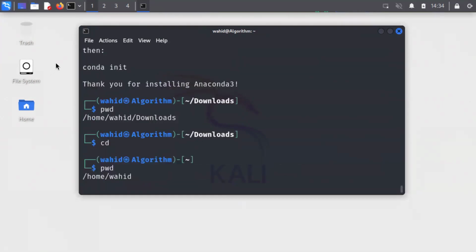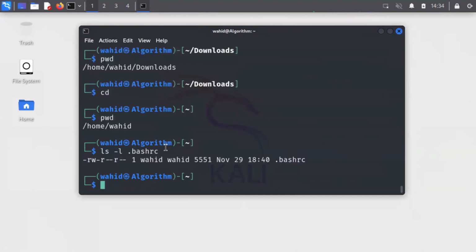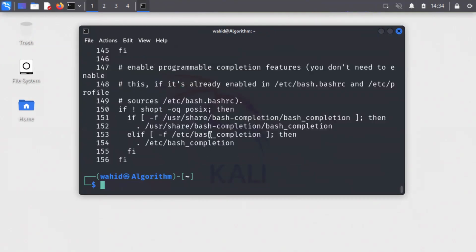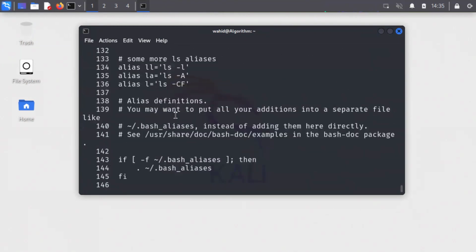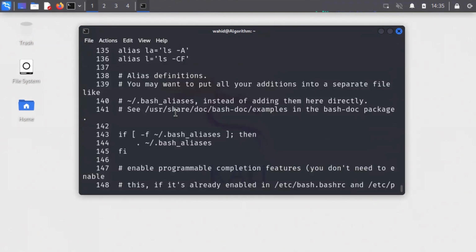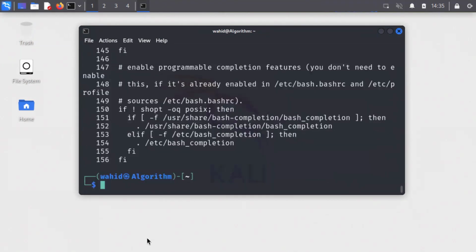So in addition to doing this conda init, later you could just read the content of this one. Notice that cat -n .bashrc, usually if it gets updated, there will be a change there. Since it's November 29, it did not get modified.